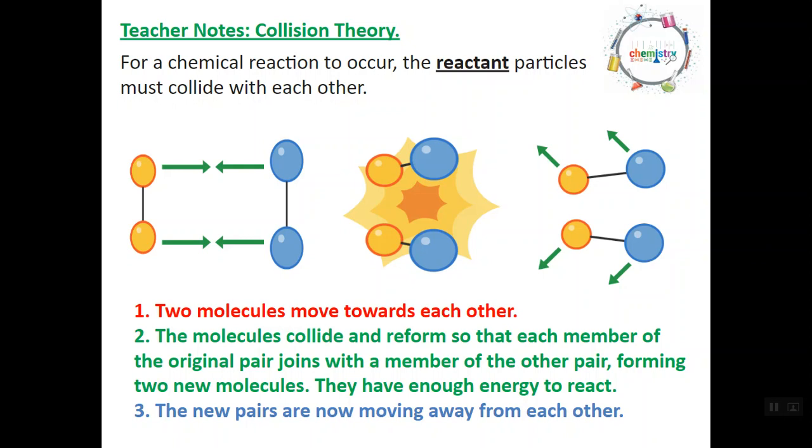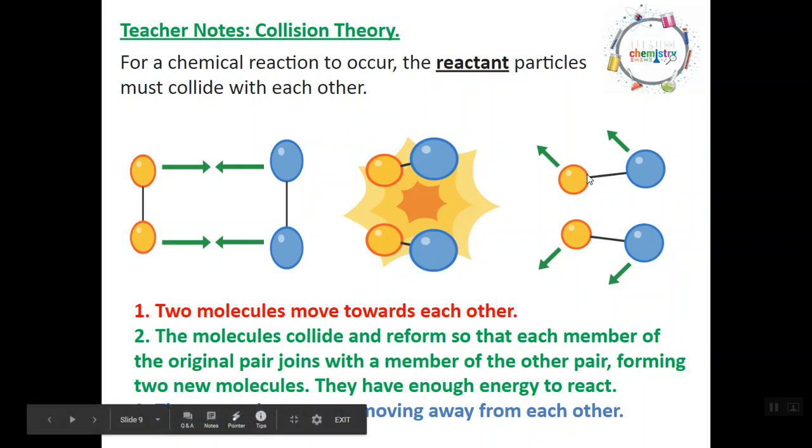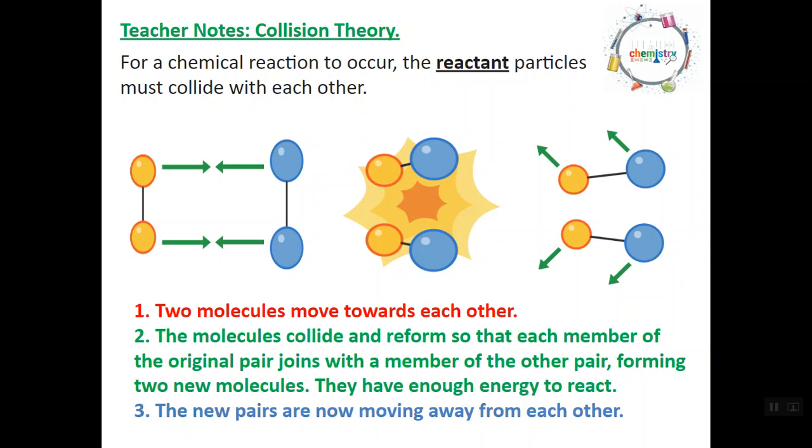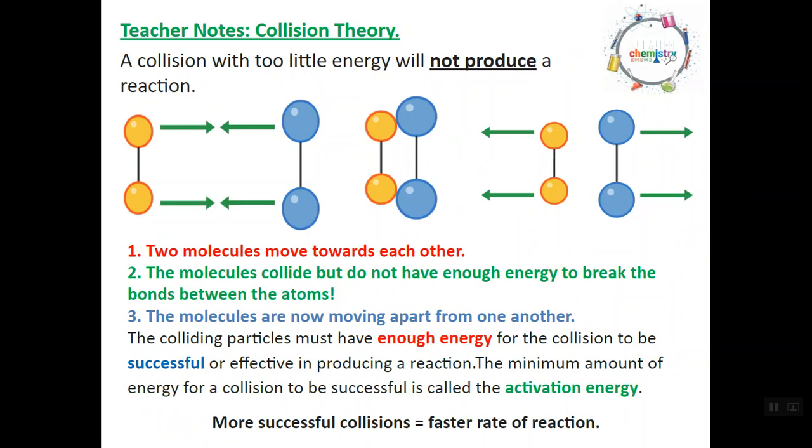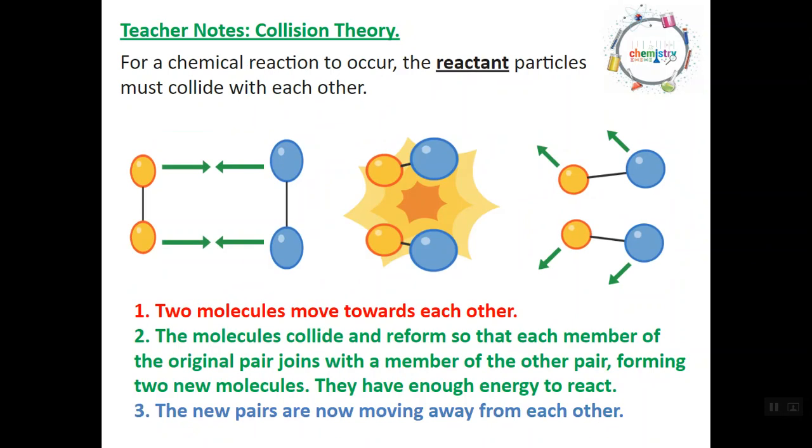Now, the fundamental principle is energy. The collisions provide the energy needed to break the bonds between the molecules. So these lines here, imagine those are bonds, so covalent bonds or hydrogen bonds or whatever bond they are. Those have a certain amount of energy that needs to be broken before the 2 atoms will come apart and the reaction can happen. So the collisions are providing the energy that will increase the rate of reaction. If you've got loads of successful collisions happening, that will increase the rate of reaction because you've got loads of product being made and reactants being used. And if there's not enough energy, the molecules aren't moving fast enough to collide.